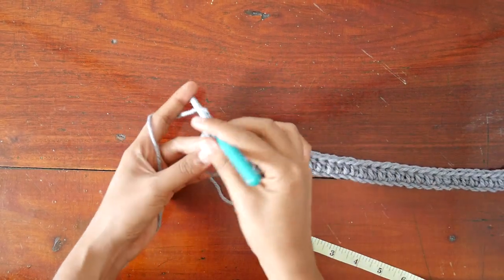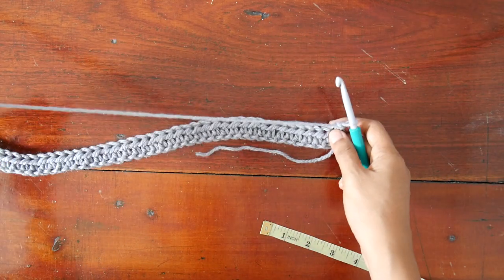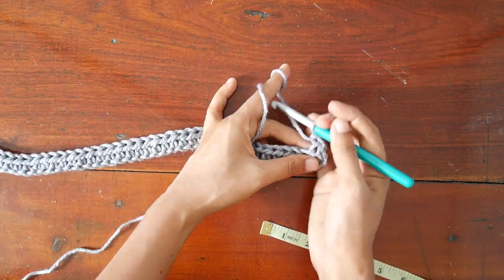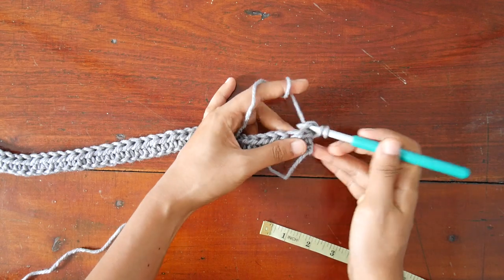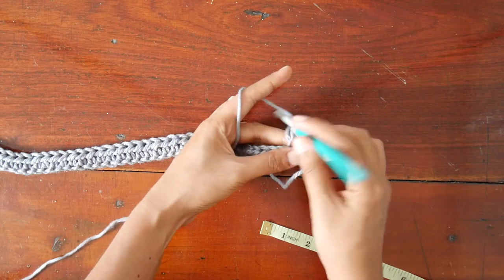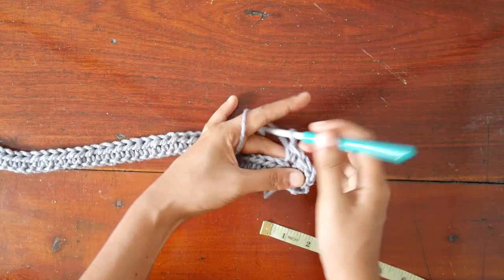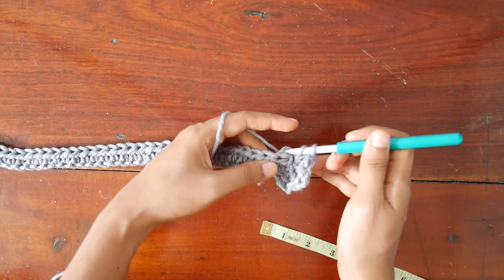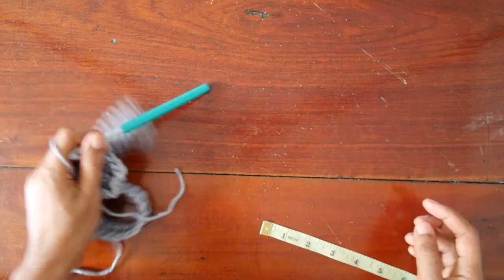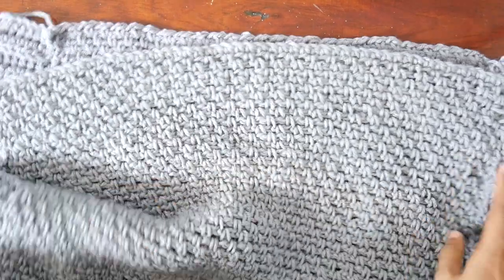Now I am at the end of row 1, we just chain 1 and turn. Then we will do half double crochet in back loop only, row after row, to create a ribbing band, row after row until you get the length that will be matching the open neck of the poncho.